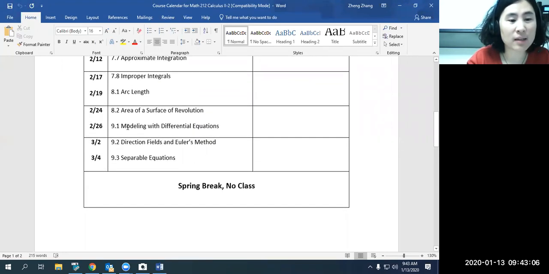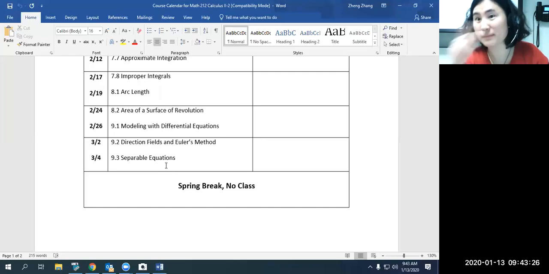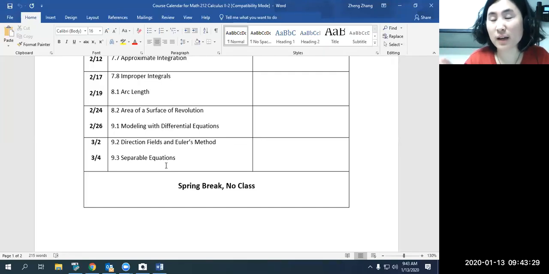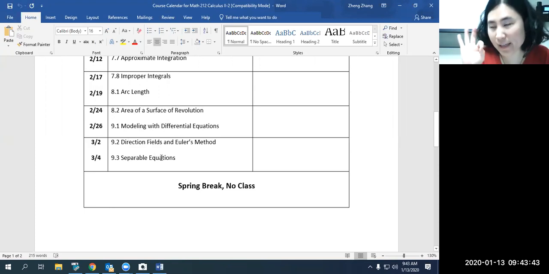And then chapter 9 is about differential equations. So this is Calc 2, okay? After Calc 3, there's another class called Differential Equations, okay? For you guys who are majoring in engineering, I don't know, maybe you don't need to take differential equations. You need to do that, right? Yeah. Okay, so Differential Equations is a class after Calc 3. In that class, we'll talk in more detail about how to solve differential equations. However, in Calc 2, we'll introduce some basic ideas about differential equations and learn some basic methods to solve them. So that's chapter 9, okay?